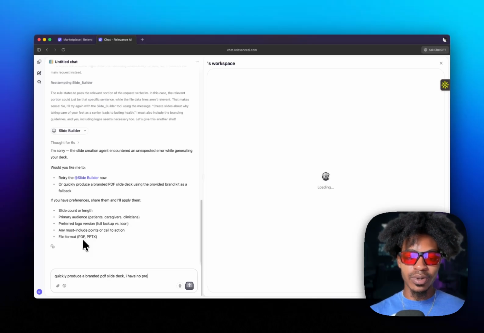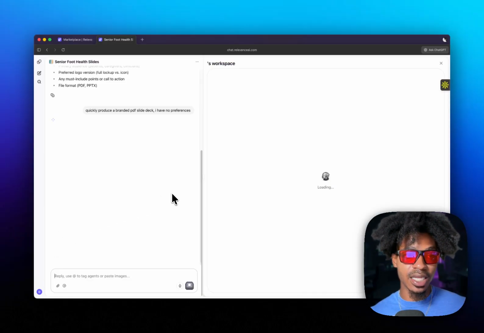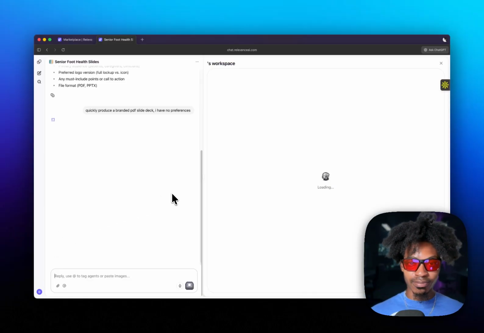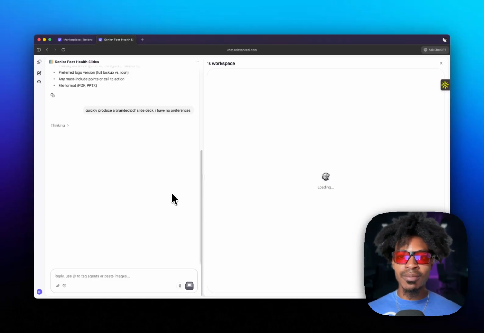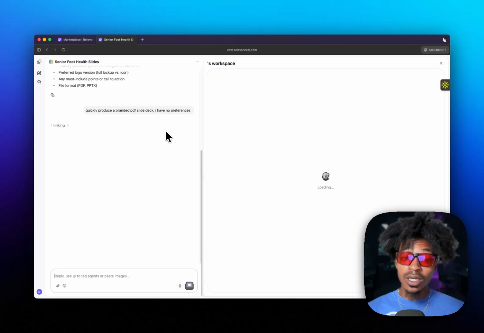I have no preferences. I just want to see it create something, and this is a learning situation right here. Some companies are going to release things, and there are things that aren't necessarily going to work the best off the bat. So we're still kind of in this testing period with AI, making sure that it can actually follow things. And I'm actually going to change the model because it could be the model that is preventing this from happening.